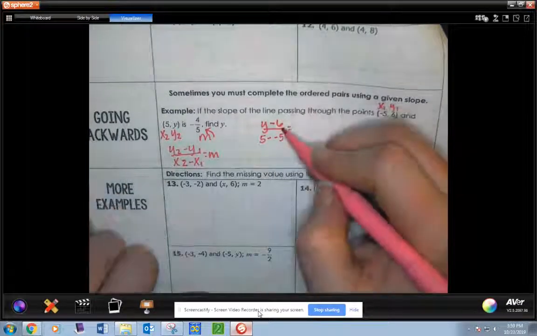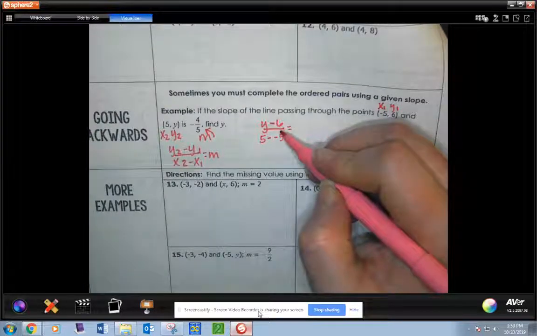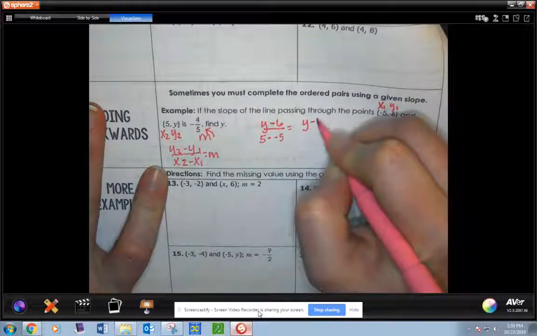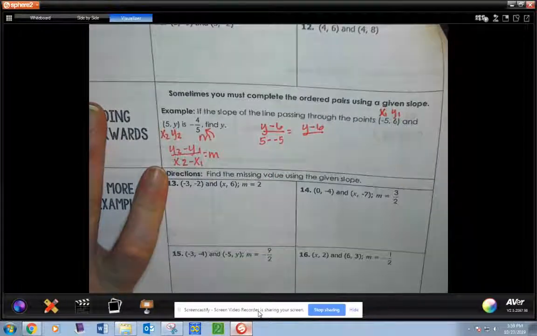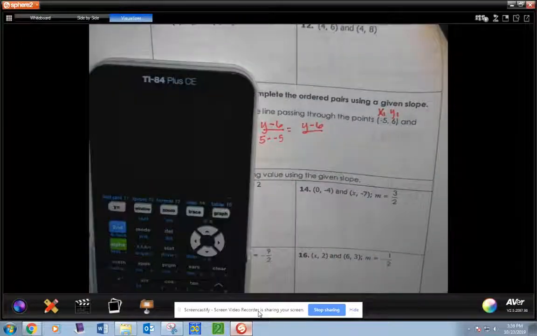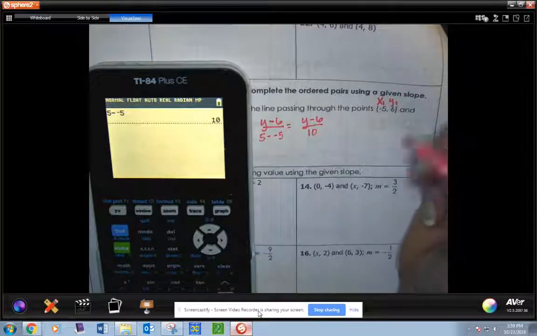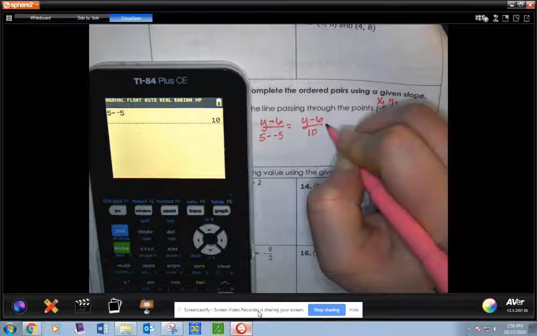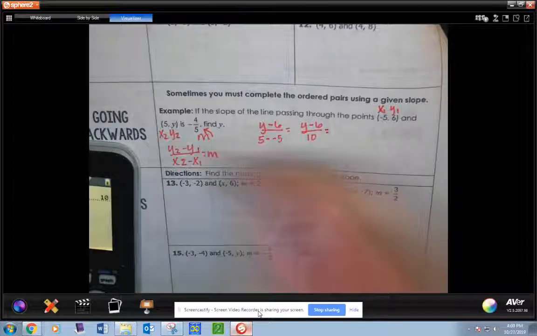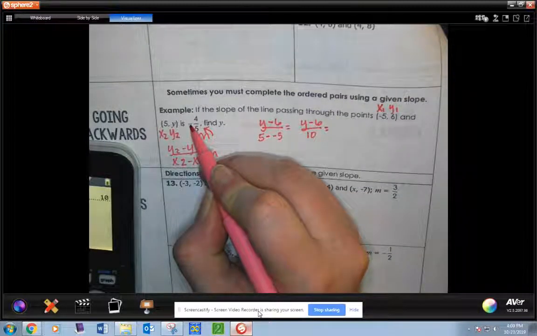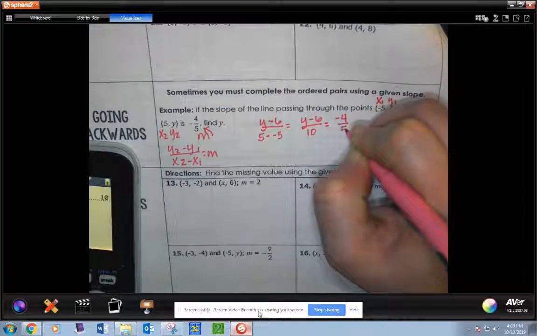Okay, from here, I'm going to simplify this. I can't do anything with the part that has the letter in it. So this is the top. So once I simplify it, I would have y minus 6 because that stays the same, but 5 minus negative 5. So if you want to leave it in your calculator as it is, 5 minus negative 5, you get 10. Okay, once this is simplified, you just take it and set it equal to the m that they gave you. Now, this negative sign has to go on one of the numbers. I always just put it on the top so I don't forget about it.